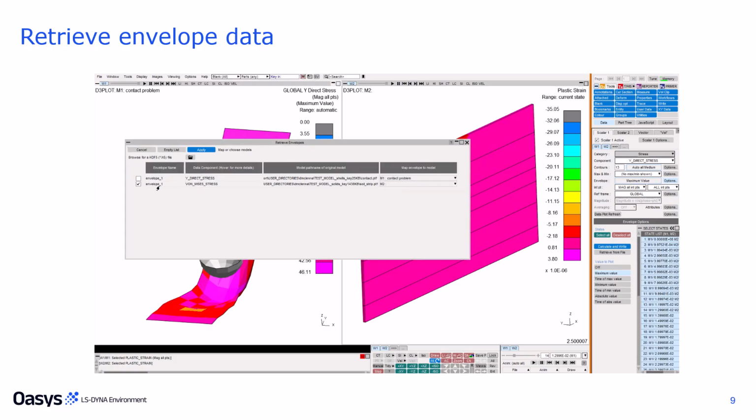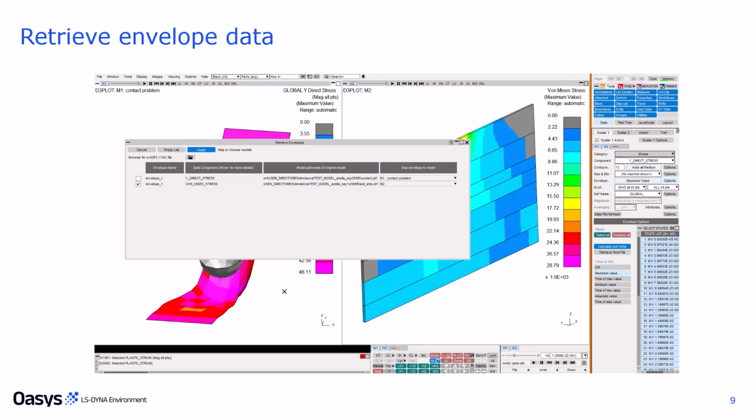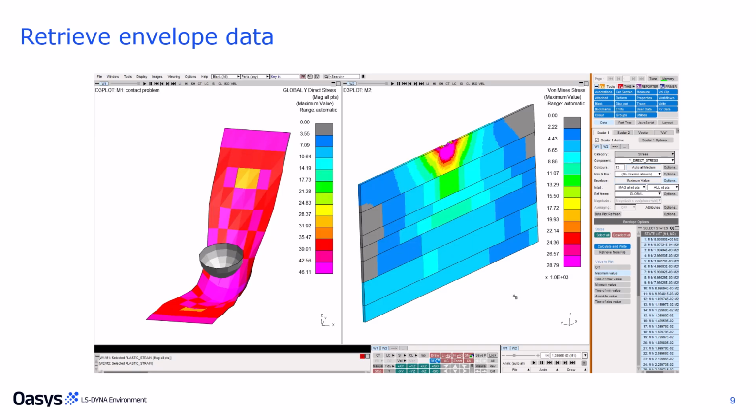And then map the second envelope onto Model 2. Again, clicking Apply on the Retrieve envelope panel, and this plot also updates in the second graphics window.